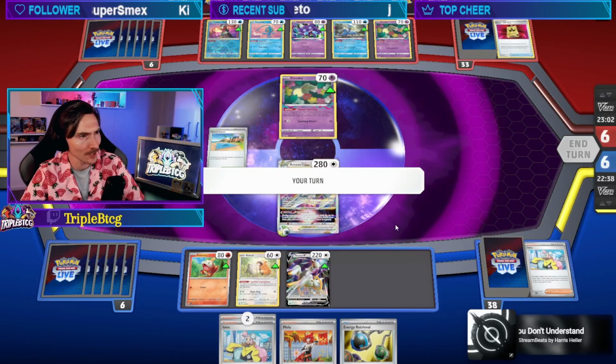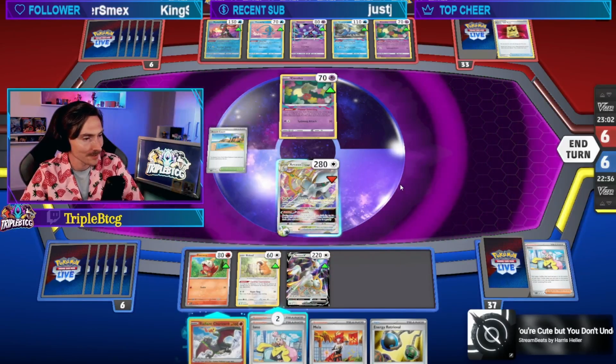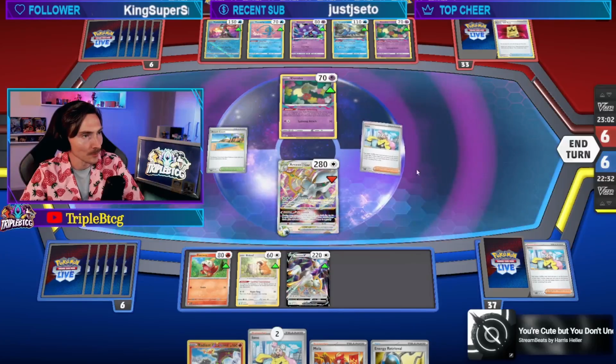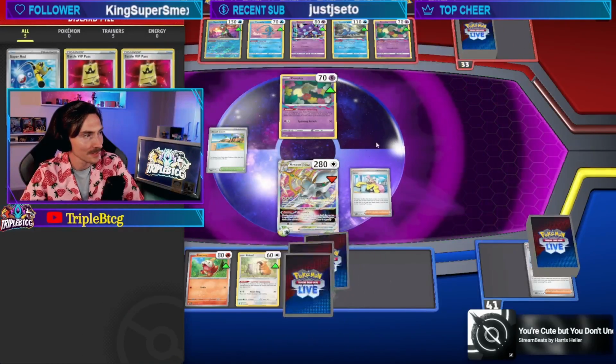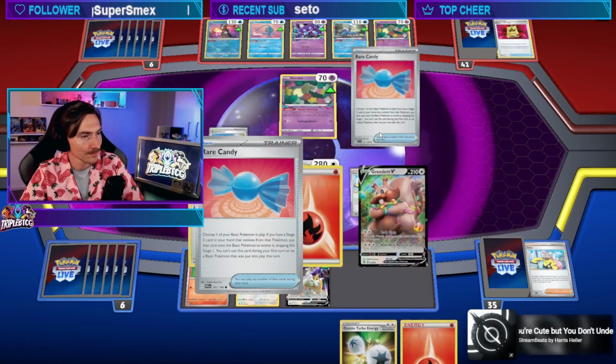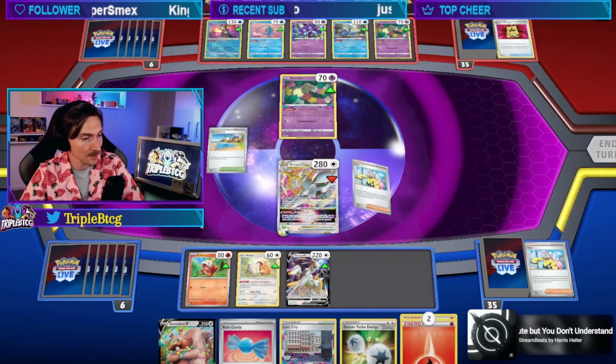Oh, are they just bricking over there? Lost Box. What are you doing? Like, I don't even want to Iono you. It's just going to help you more, it seems. Haven't seen any Colresses come out. There we go. There's a dude.